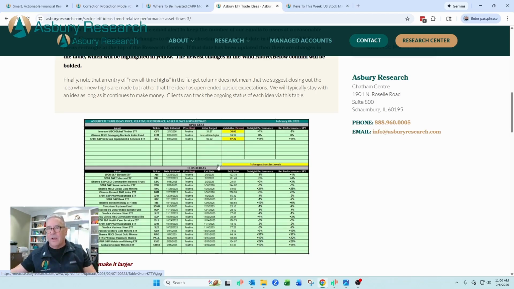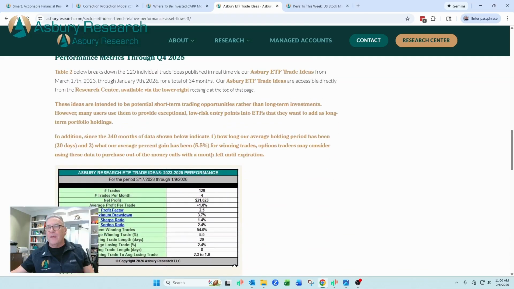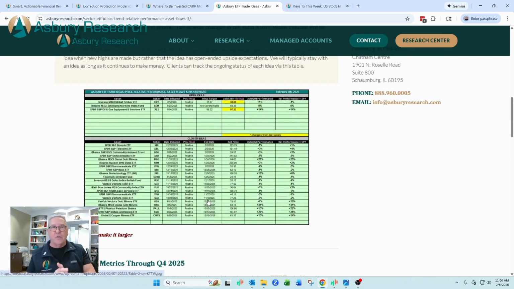But the way this works is we've been putting these out. We have a very mechanical way of determining which of these we want to be invested in. Jack runs a quantitative scan through 6,600 ETFs every morning. When I get to my desk at 6 a.m., I have them in front of me. So maybe out of 6,600, you might have 10 or 12 or 5. What I do at that point is I look at them all in terms of risk reward.